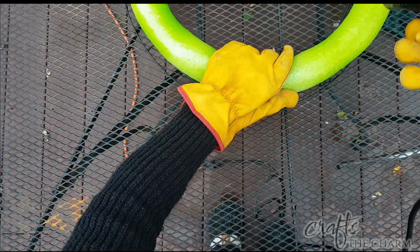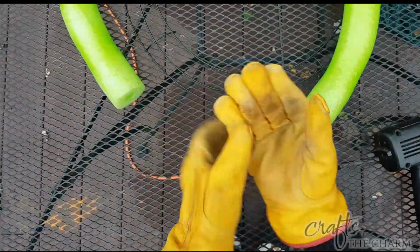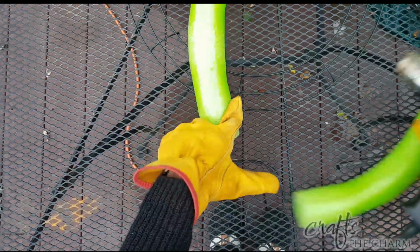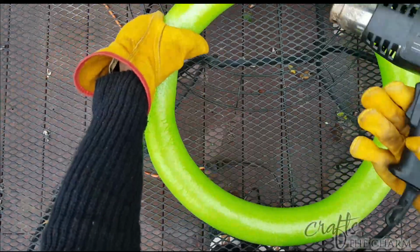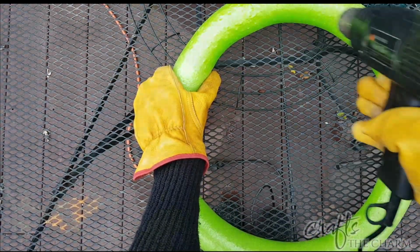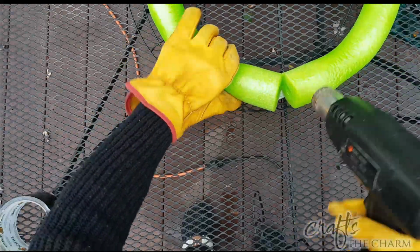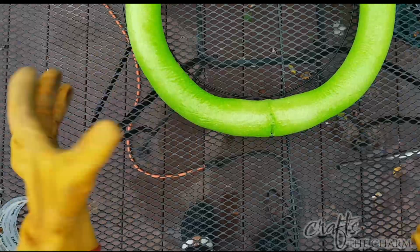Now you can seal a pool noodle together with a heat gun. You can sort of melt it together, but I wasn't able to do that. I was too lazy to get some wire. I think if I had attached the ends together with wire, I would have been able to melt it together, but I wasn't able to do it just holding it. So I did end up duct taping it together, but it's already in a nice round shape, so it's not fighting the duct tape and trying to straighten itself out again.